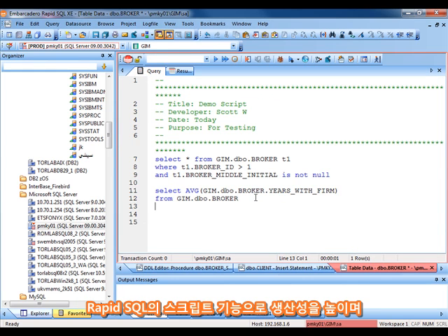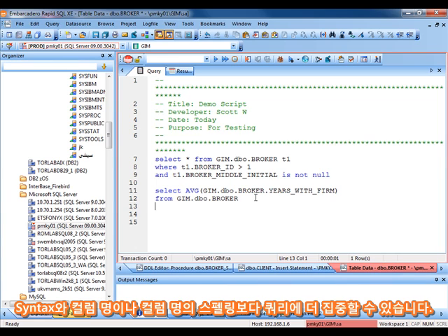So again, within Rapid SQL XE, you can utilize some of our scripting features to boost your productivity, get you more focused on the query, getting the data back, and less worried about the syntax and the exact spelling of column names. We know with the complexity and the databases growing and new databases being brought into your organization, the challenge is there more than ever before to bring yourself up to speed. So with Rapid SQL XE, we can get you there quicker by letting you lean on the tool. So that's an overview of our SQL window.